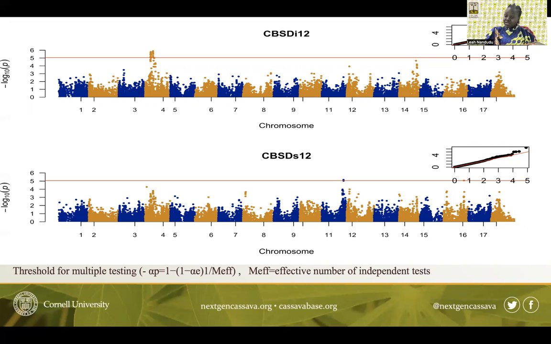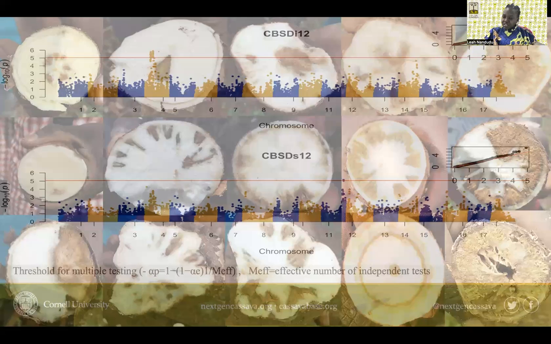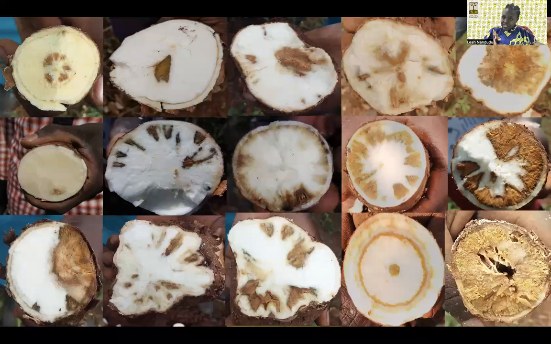So we do have a lot of information about what happens to the foliar symptoms. But then the root symptoms, which are of economic importance, since root necrosis makes the root unusable, we have very little data since we only have 1 time point on it. So we got thinking: why can't we take images of root necrosis and try to extract different information to help us understand the genetic mechanism of CBSD root necrosis.